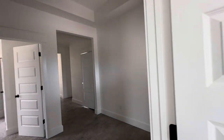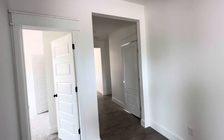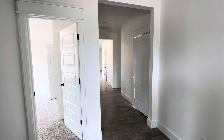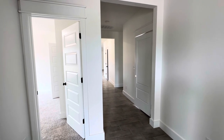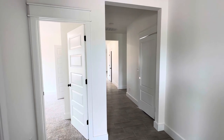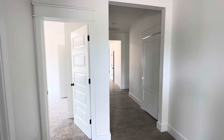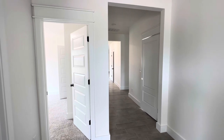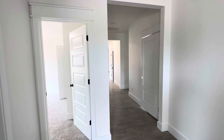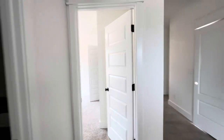The baseboards are just a simple white board. Everything in here is painted white. This home is 91% complete and should be done by the end of April — April 29th is their date right now. The only options you have left are to add a fence, blinds, and one other thing I can't quite remember.